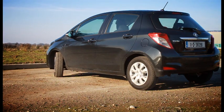I only have front electric windows, I don't have air conditioning, none at all. I have a reversing camera, no parking sensors. It's a difficult one. Air conditioning is an option on this car, and it's standard on the Sol, but the Sol is nearly 18 grand, and that puts it perilously close to a big-sized hatchback. My preference for a car of this size is to have air conditioning, a decent stereo, 4 electric windows that I can turn off, crucially, that you're able to turn off at the back, because the kids can open the windows and just stick their heads out and stuff.